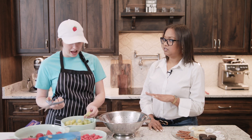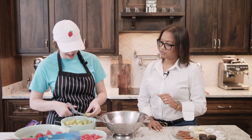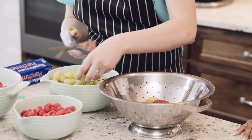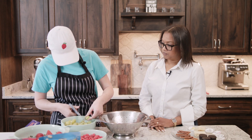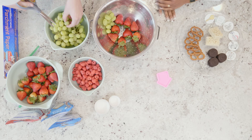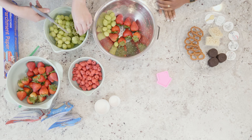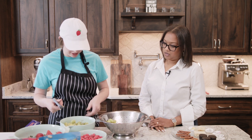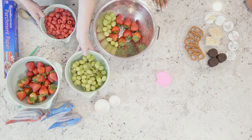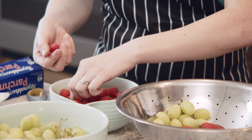Now we're going to grab some grapes. The green ones taste the best — you can do purple grapes too, but you definitely want seedless. We're going to snip them so you have something to hold on to when you dip — just a little bit of stem left. You want them to have a nice firmness so they have a nice crunch when you bite into them. For raspberries, you also want to make sure they're not too soft — about eight to ten of those.